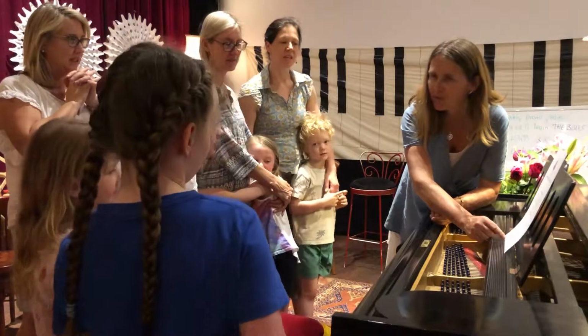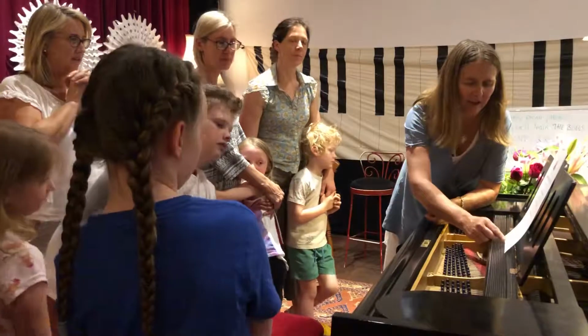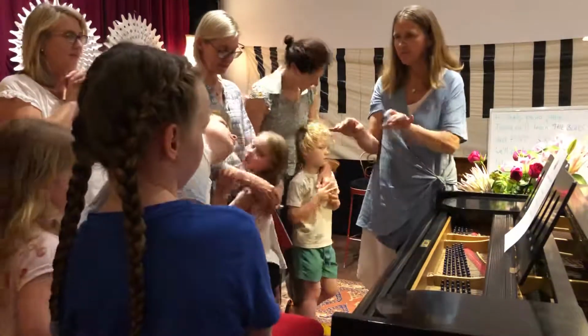It's called a split chord when you write it like that. F over G. You play F in the right hand and G in the left hand. Does that make sense?